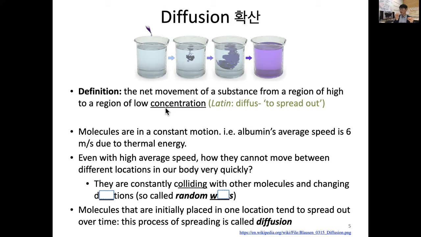For example, albumin — the most abundant protein inside blood plasma — has a molecular weight of about 68 kilodaltons. From a statistical mechanics or physics point of view at the microscopic scale, you can calculate the kinetic energy of albumin using the thermal energy represented by the Boltzmann constant. Once you calculate it in one-dimensional space, you will be surprised: the average speed of an albumin molecule is in fact about 6 meters per second due to thermal energy.